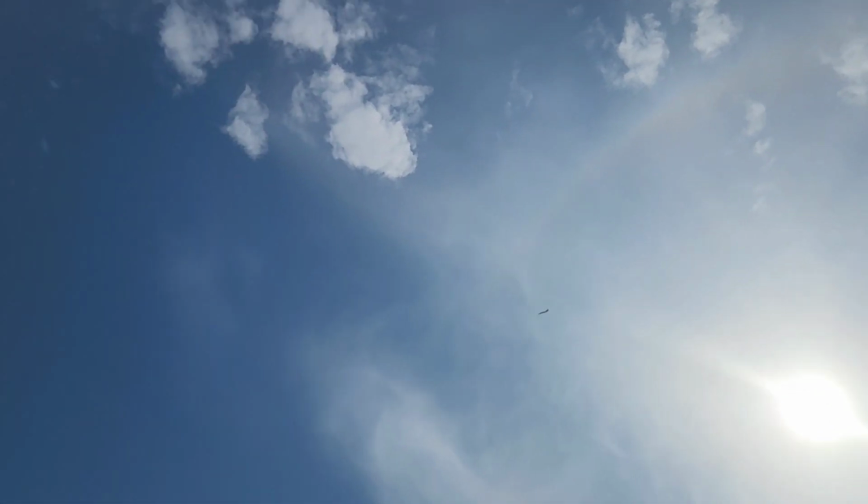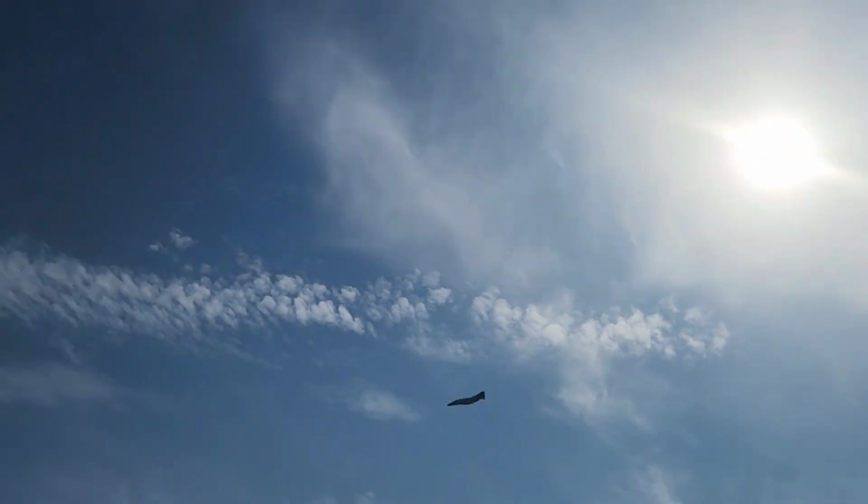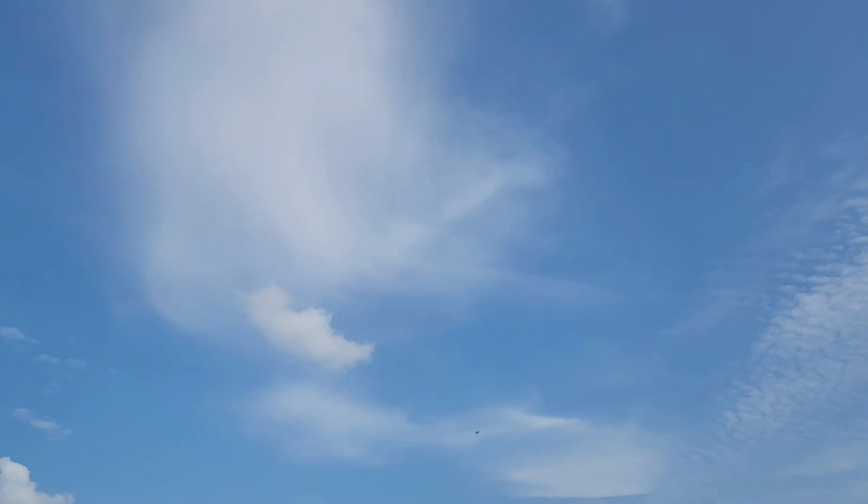To the sun, of course. Yeah, I'm up pretty high because I'm trying to trim this thing out. Oh, put my gear up, my flaps up. Yeah, I think I got her. She needs a lot of trim. Still needs a lot of trim.